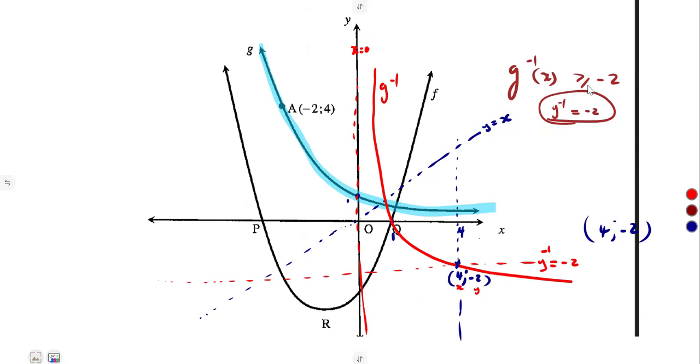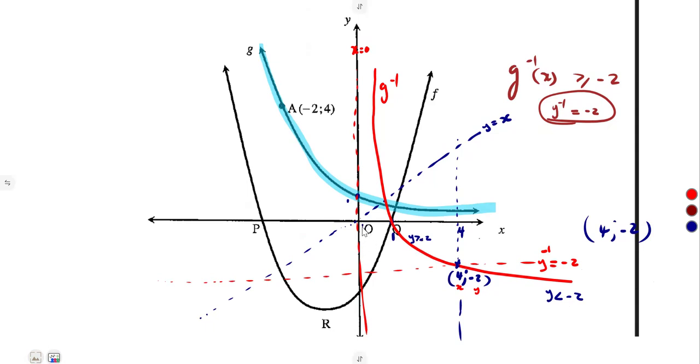So where do we have values that are greater than minus 2? Here, our values are above the line of y is equal to minus 2. They are more than minus 2. So in our case here, y is greater than minus 2. This side, if you check from 4, the graph is below the line of y is equal to minus 2, meaning these values are less than minus 2. We need a condition which is greater than or equal to minus 2. So this is the region that we want.